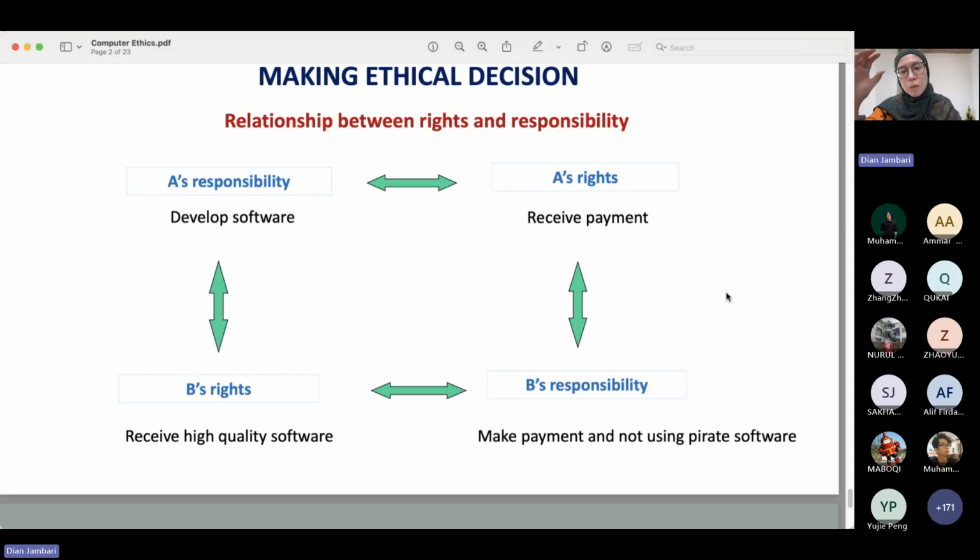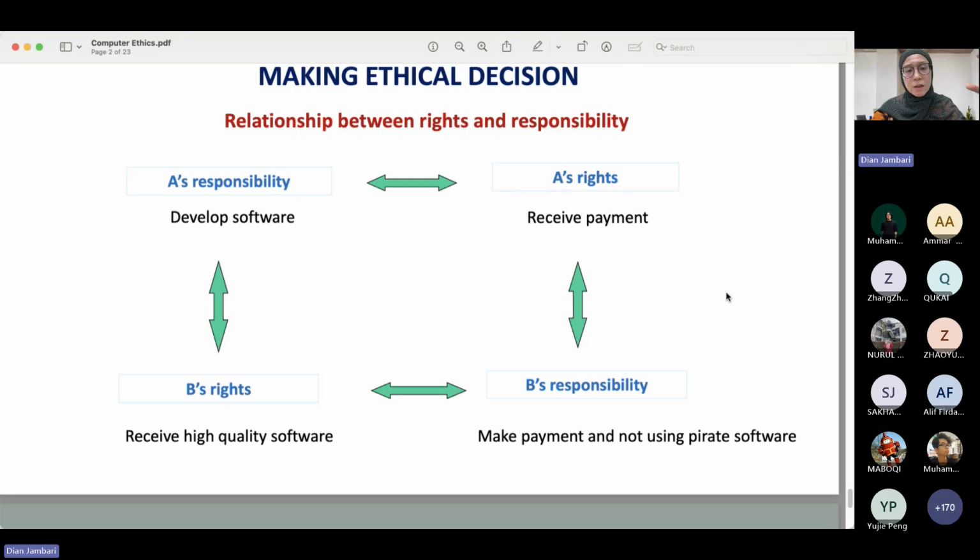So there's a relationship between these roles, the professional at the top and the user at the bottom. And among the same role, there is also a relationship between responsibility and rights. Just to conclude, as a professional, we have responsibility and rights. The relationship can be reflected in the responsibility to develop as the expert of that technology, and the right to receive payments for the technology that has been developed.